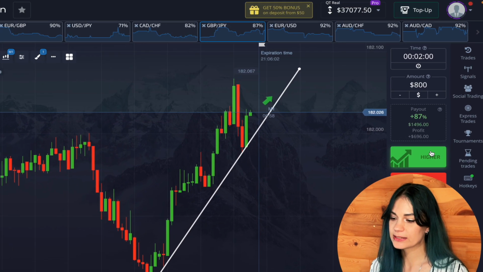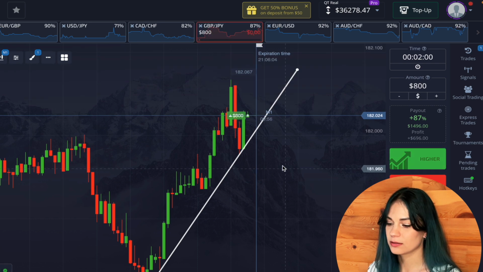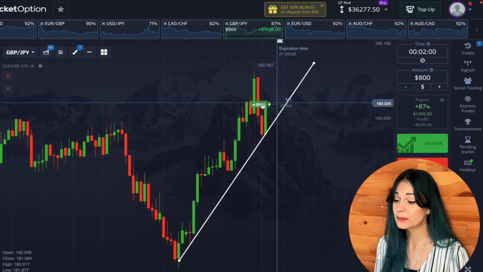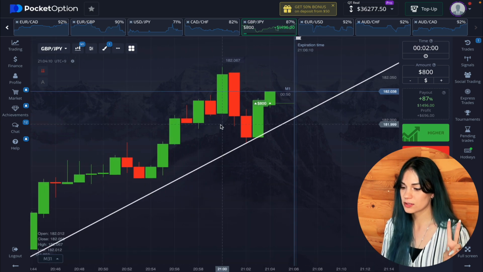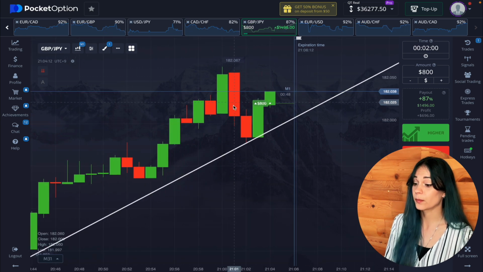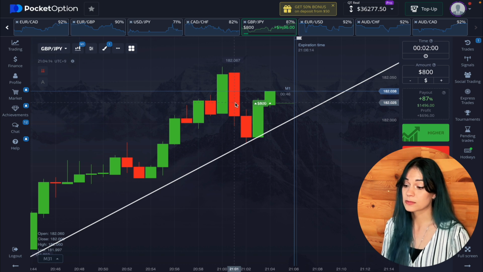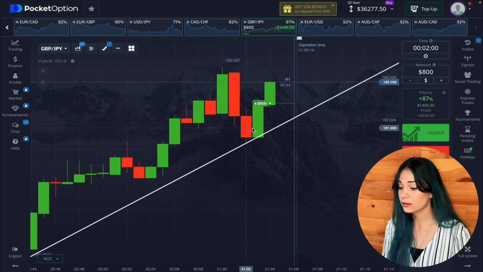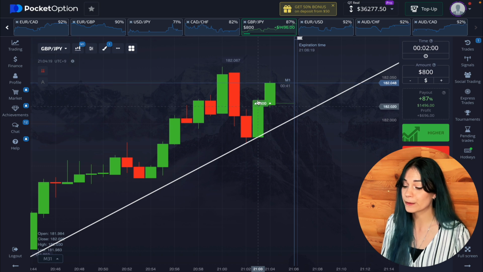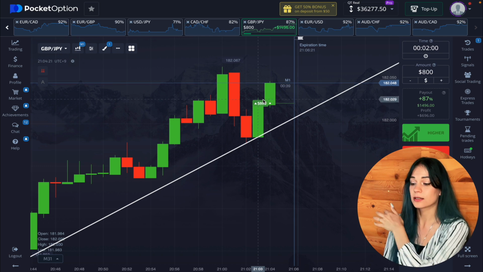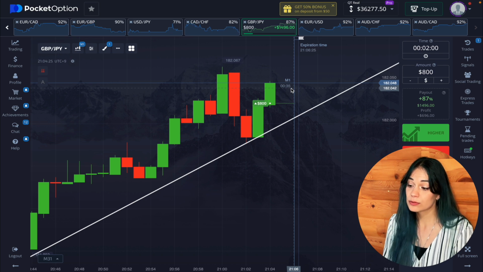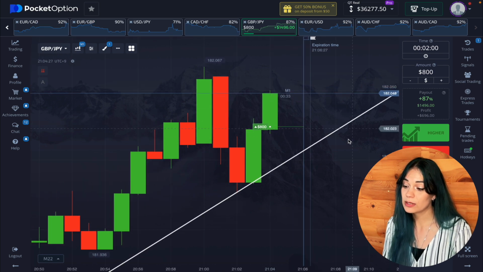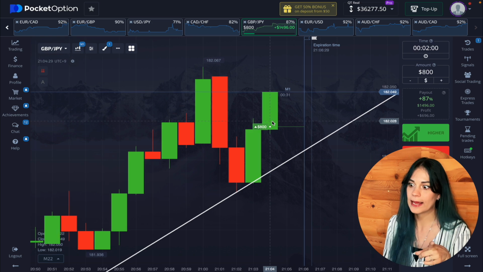Okay, so at this point I'm gonna open the deal here. Not sure about this, but let's risk it for the biscuit because we only have two bearish candlesticks, but still the momentum is lower, and an engulfing candle is also here, so I think that's a good place to open it, even though it's still risky. But let's see what's gonna happen in 2 minutes and if we're gonna get the money.